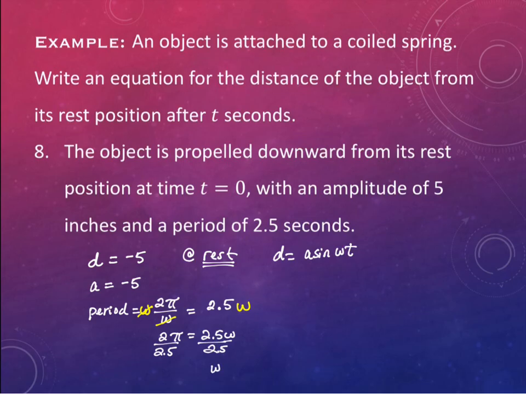This one feels a little awkward because I have a decimal and a fraction to clean up. I need it to not have that decimal inside of that fraction. Any idea how I could clean that up? There's more than one answer to this question. What could I do to make that 2.5 a whole number instead of a decimal? We can multiply it by something. What's your idea? We don't want to just multiply by 2.5, because what's 2.5 times 2.5?